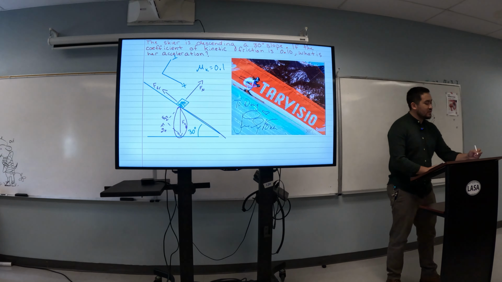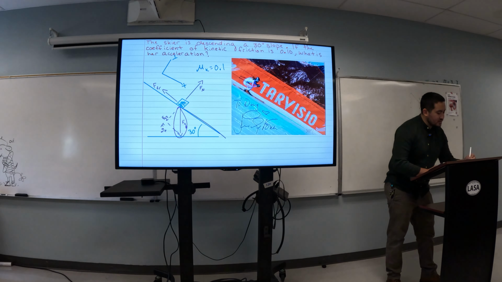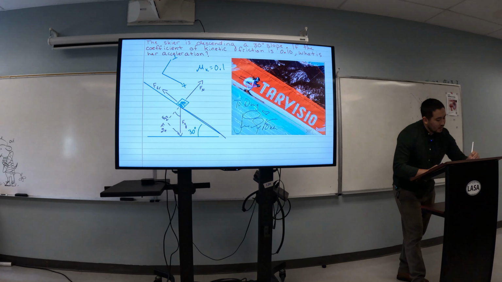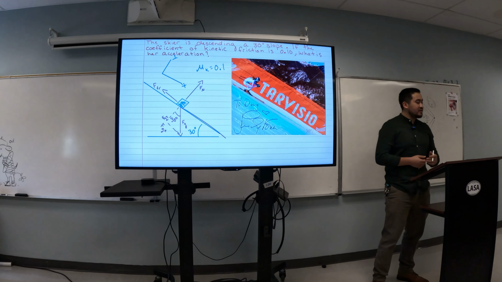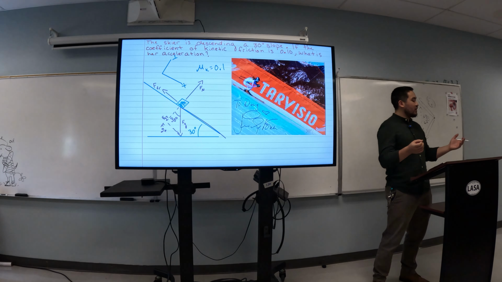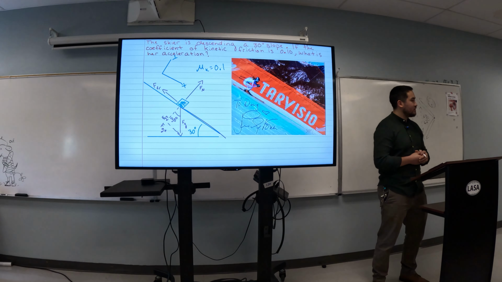So what we can do instead is if we can recognize that this angle here is actually congruent to my incline, then it doesn't really matter. This angle is indeed congruent to the incline angle. So they're both 30 degrees. So that's why the trigonometry works out me drawing the triangle here like this.